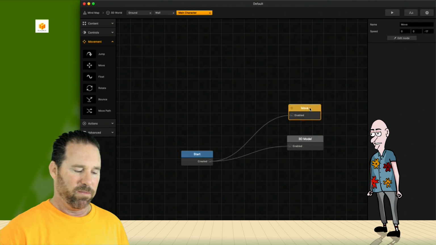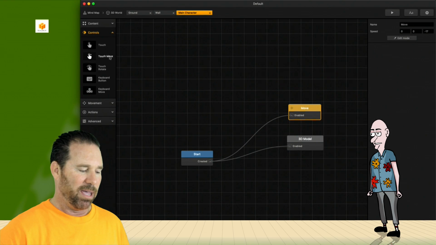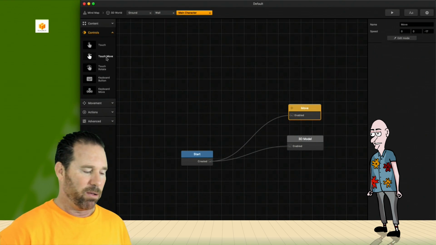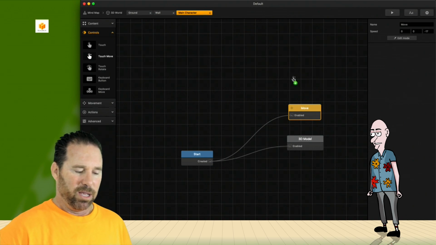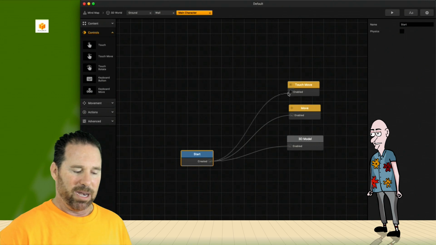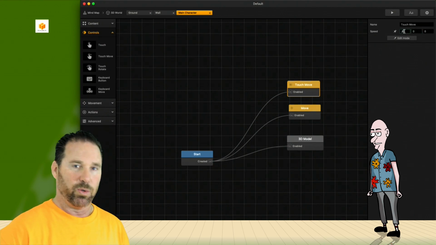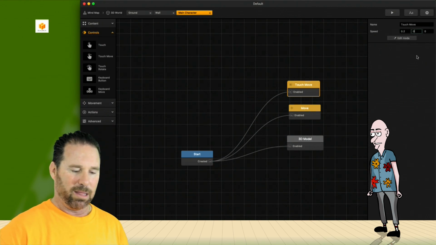Okay, so that's move. And then I also want to have it controlled by the touchpad or touching the screen or the mouse, whatever device you're on. So I'm going to do a move touch, or touch move. I'm going to hook that up, enable that. All right, and if I click on the touch move, I don't want the Z in action here. I'm just going to go back and forth, missing characters. I'm going to have 0 there, and then here I'm going to have 0.2. Okay, and that looks good.